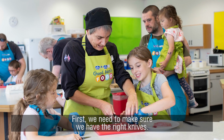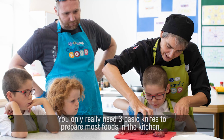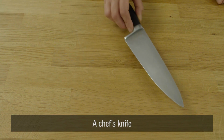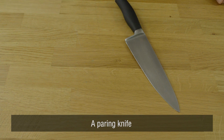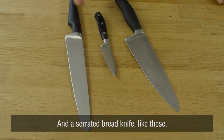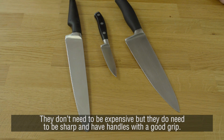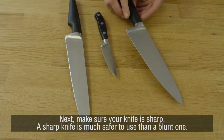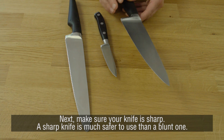First, we need to make sure we have the right knives. You only really need 3 basic knives to prepare most foods in the kitchen. A chef's knife, a paring knife, and a serrated bread knife, like these. They don't need to be expensive, but they do need to be sharp and have handles with a good grip. Next, make sure your knife is sharp. A sharp knife is much safer to use than a blunt one.